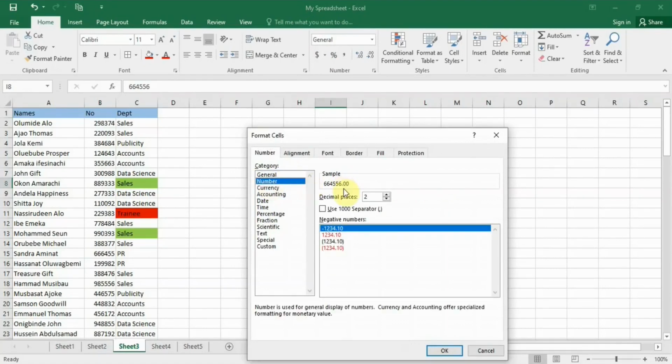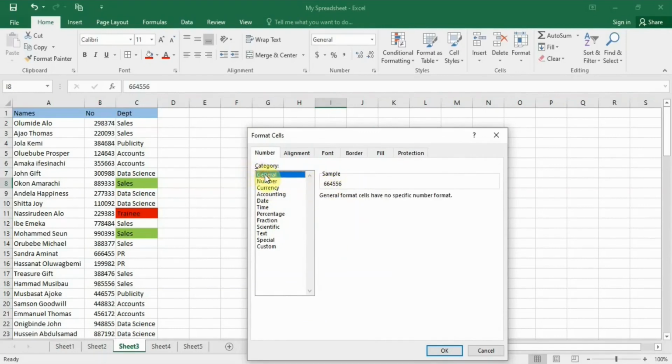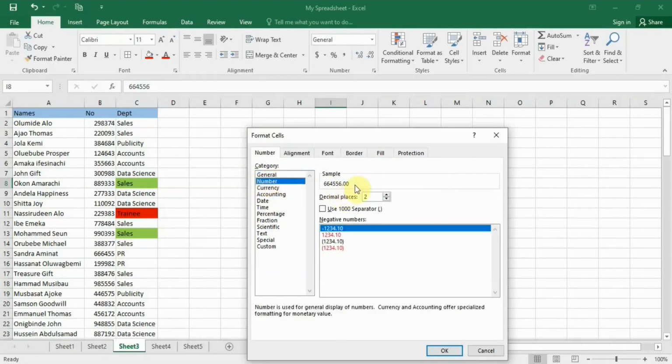You see them. So if you click number, you will see the sample. For general, this is the number we entered, 664556. If you click number, see, 664556.00. If you don't want the decimal place, you can reduce the decimal place or increase the decimal place. So let us reduce them.